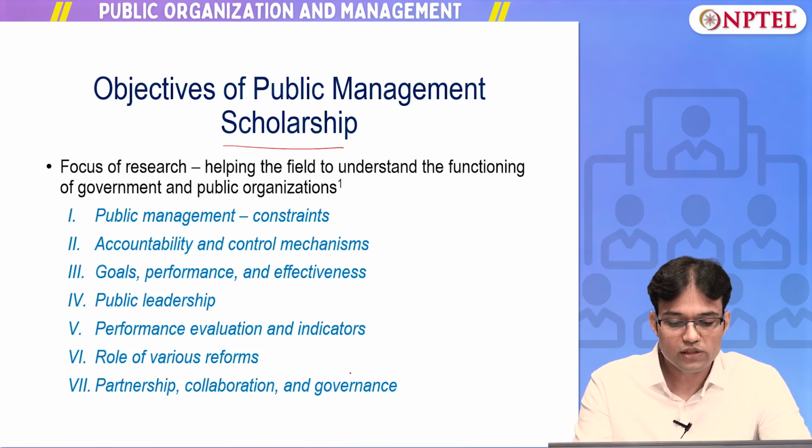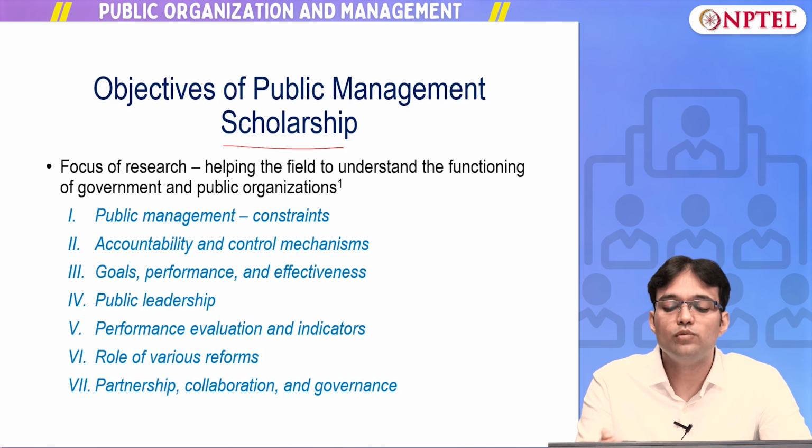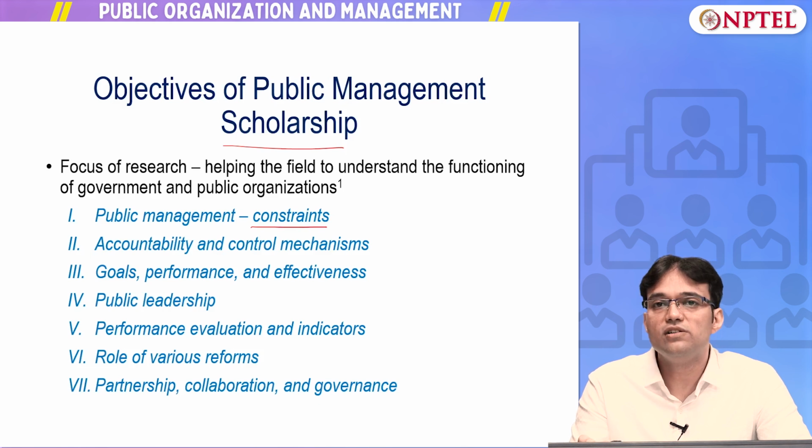Some of the areas of research I have highlighted on this slide. So research related to how public management is practiced within different kinds of constraints, right? There are constraints related to politics, constraints related to the legal aspects of the country, and constraints related to cultural aspects. So how public management is practiced and what research has to say about it, that's another objective of public management scholarship.